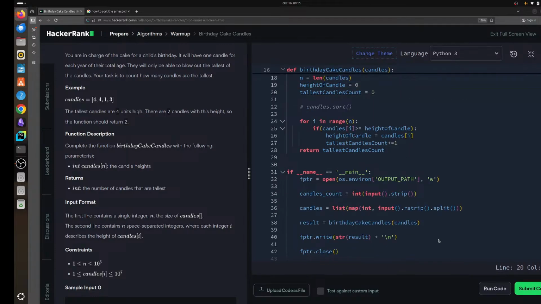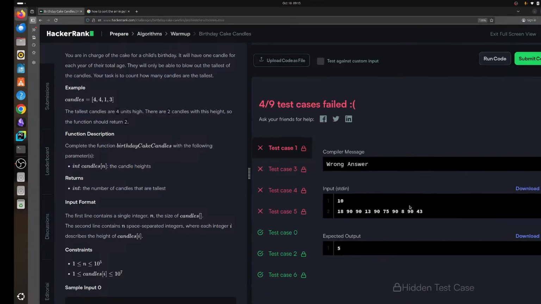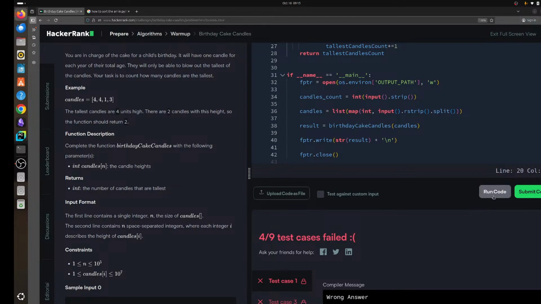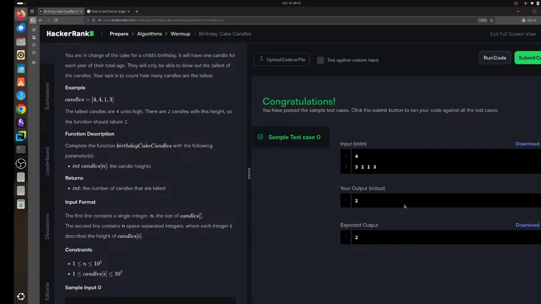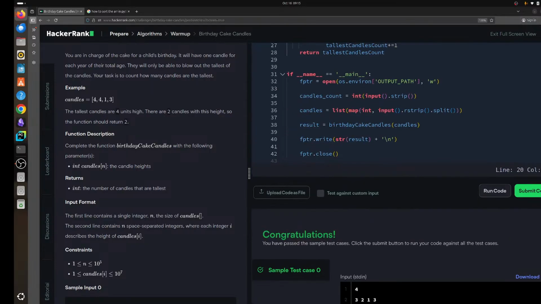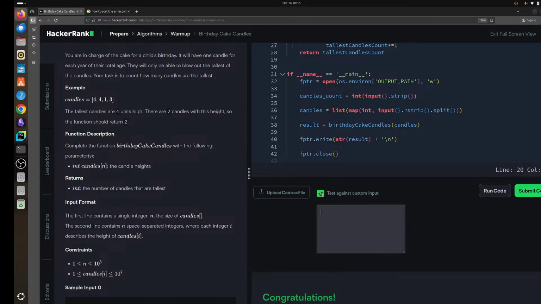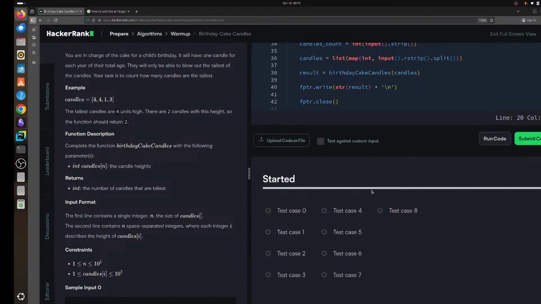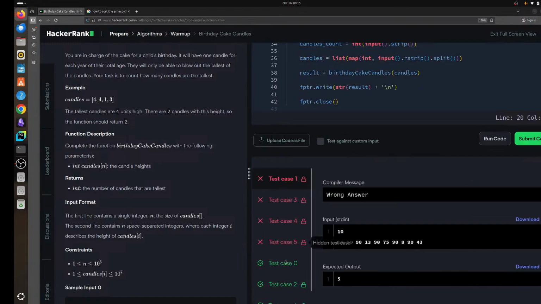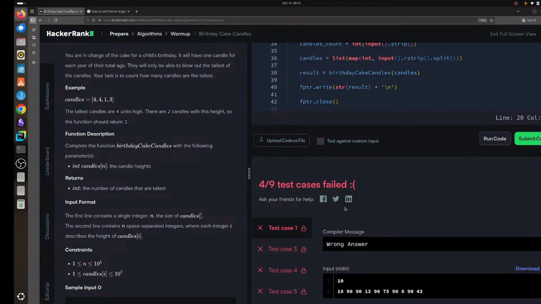Tallest candle will be 5. Can we use this test case? Run code. Let's submit the code. Why wrong? That I want to know.